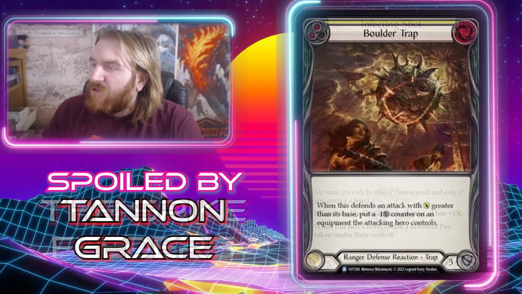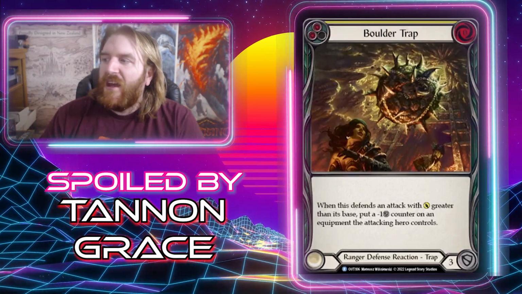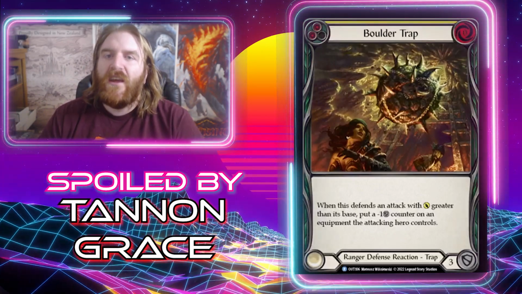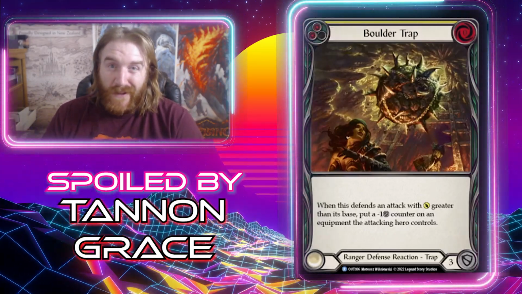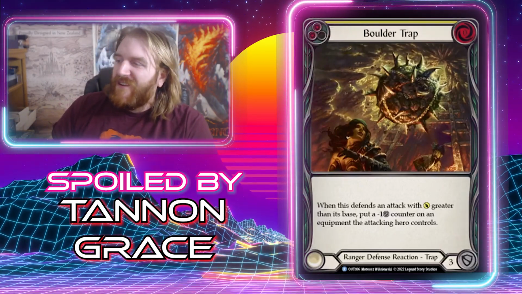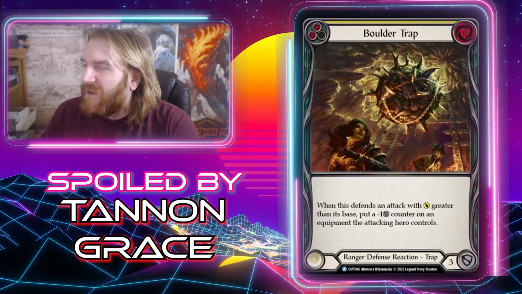Okay, moving on to Tannon's Grace spoiler, which is Boulder Trap. Another Ranger defense reaction trap. This one is yellow, and it costs 0, defends for 3, and when this defends an attack with power greater than its base, put a -1 shield counter on an equipment the attacking hero controls. So it really is a punishment for having a bigger attack or pumping your attack up, and it punishes the player for doing that by giving them a -1 counter. So it blocks for 3, but almost kind of blocks for 4 if you count that -1 counter as a point.